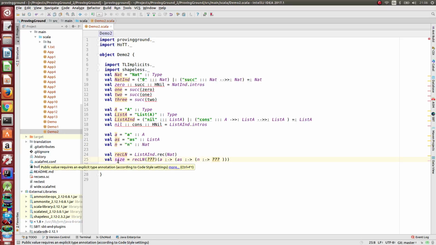Well, size of a list is a function which maps list to natural number, and we will make pattern matching on its argument of type list A, whether it's nil or cons with head A of type A and tail AS of type list A. AS is plural of A. Okay, so if our list is nil, then size is 0, and what size of our list will be if size of tail is n? Well, obviously it will be suc n.